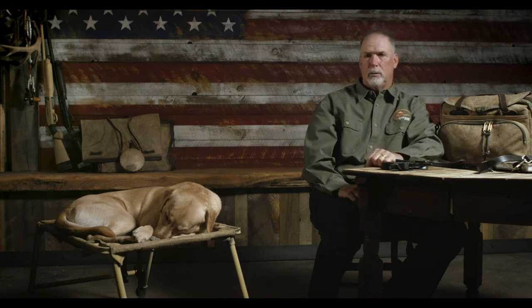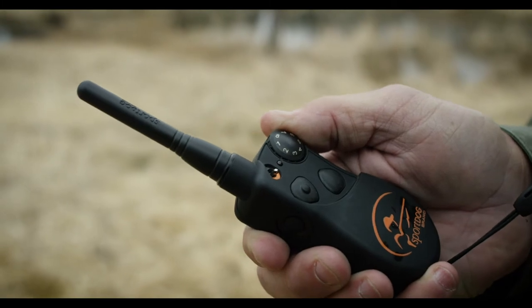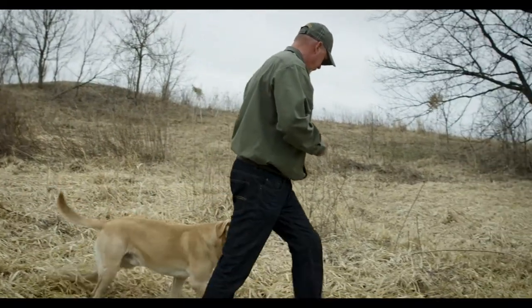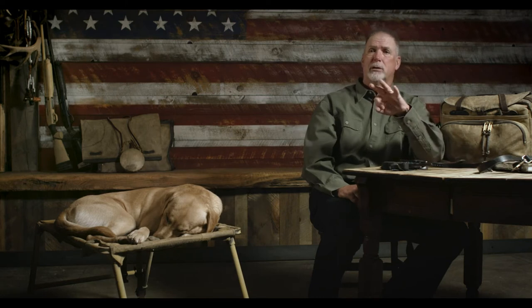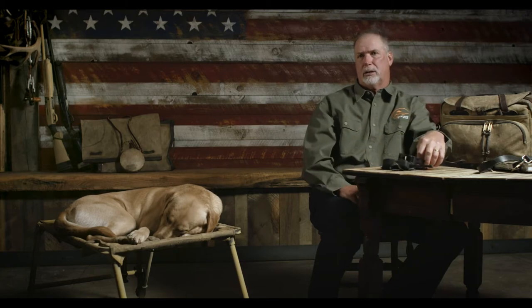Now with that, you need to be careful. Probably the first 2 weeks, we're gonna have a min-max rule. No more than 5 stimulations per session so that you can avoid overstimulating the dog and having him start to worry about this. But get at least 3 stimulations in so that he can start to learn the lesson we're trying to teach him, is that this and our leash are the exact same thing.